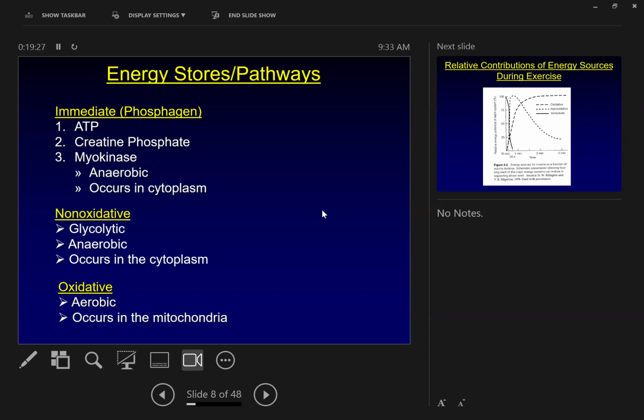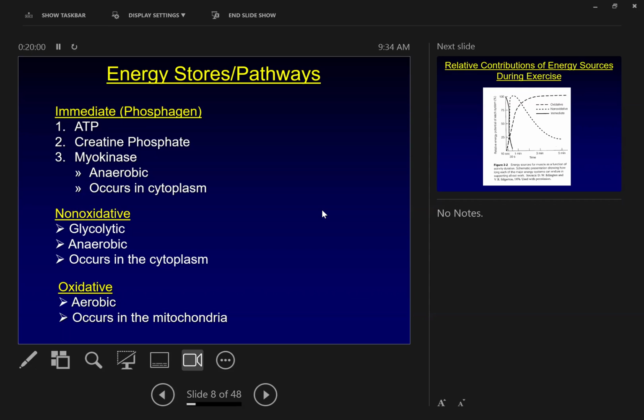Okay. Why are phosphagen systems faster? Because they're one step. You go from these things right to ADP. Boom, here. Hand it right to it. Hand that phosphate over right now. Our other pathways, we've got to go ding, ding, ding, ding, ding, ding, ding, and move through a whole bunch of steps. And then we got it to Landry. Now Landry's got to get it into a mitochondria and hand it over here to Samantha, who then has to pass it down to 25 other people.